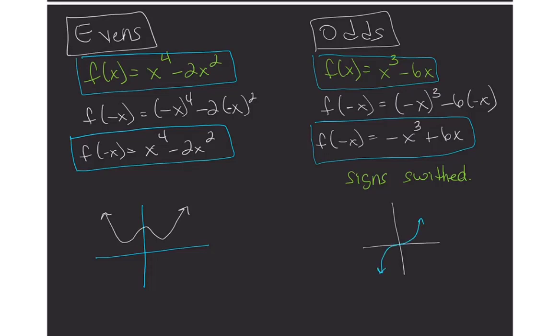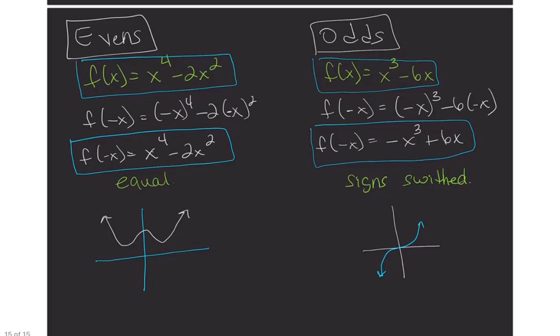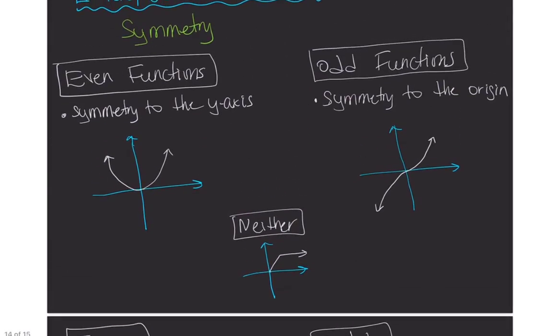Okay. And for even, these were equal, right? So we can add that up here on our little sheet. This is telling us that f of x equals f of negative x. And then when it came to our odd functions, the way you would write it is f of negative x equals, if I change the sign of everything and multiply by negative, negative f of x.